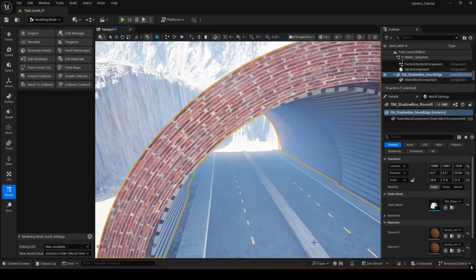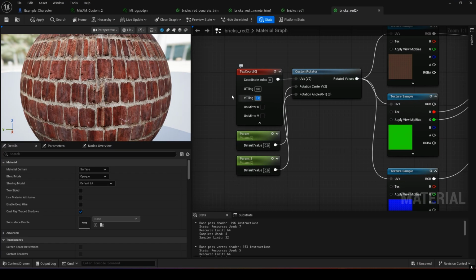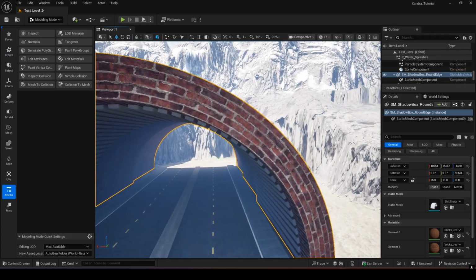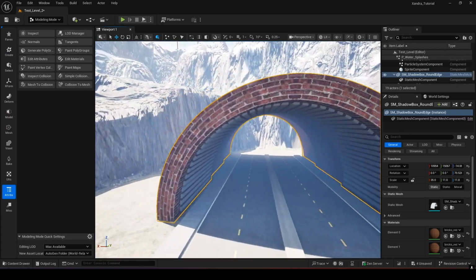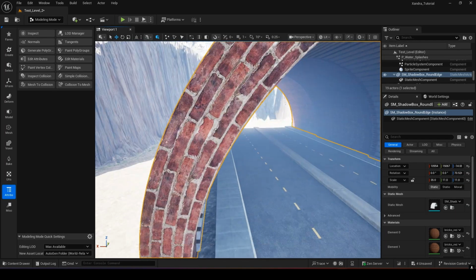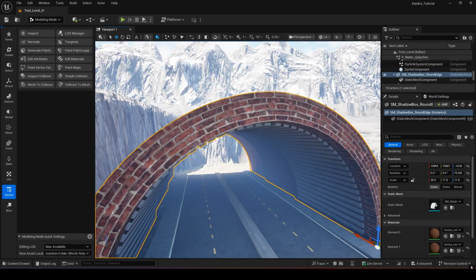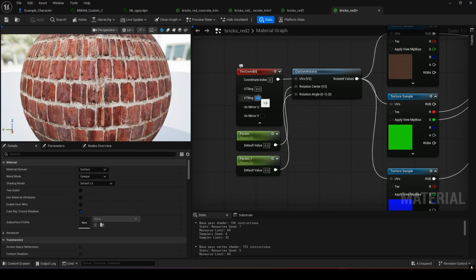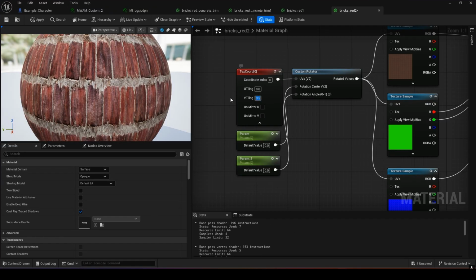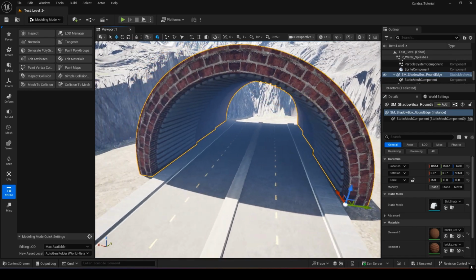Okay, we're slowly getting there. The V needs to come down a bit as well, so we'll go with something like a value of 1 there. Apply, and just playing around with the values. Okay, so that looks better. These sort of curved bricks aren't the most realistic looking thing in the world, but it'll pass for what we're doing. I actually want to make them a little bit smaller, so we'll go like 0.5. Or I should say a little bit thicker on the actual brick there. Yeah, something like that looks okay.